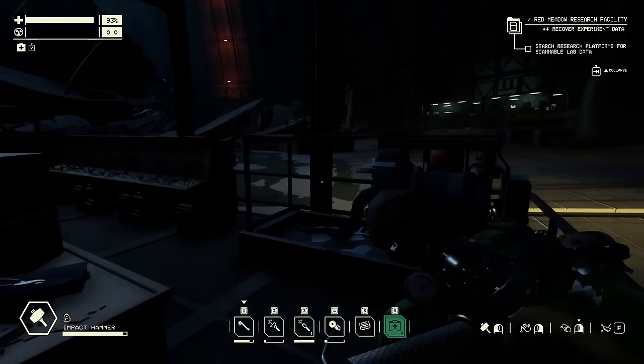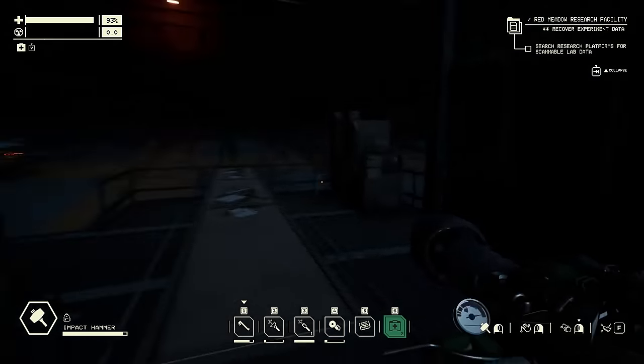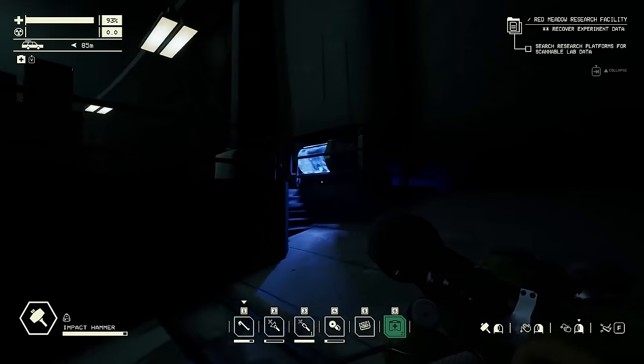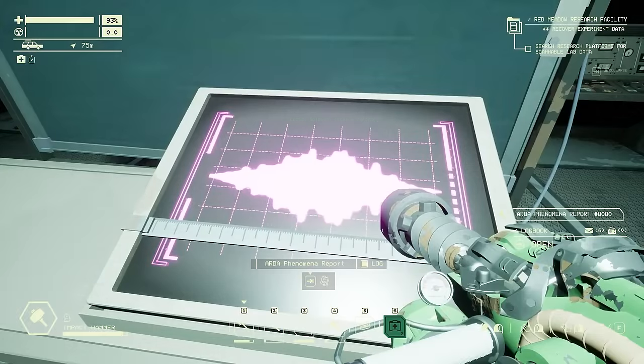Well, that was a dumb idea. I broke this blue thing and now all the power's out, so it's very dark in here. Probably should have done that at the end. Oh, there's a little secret room over here. Almost didn't see this one. Not gonna screw up this time and destroy this thing. Is there anything in here? Ah, more data. Keep scanning it.